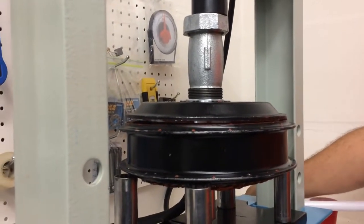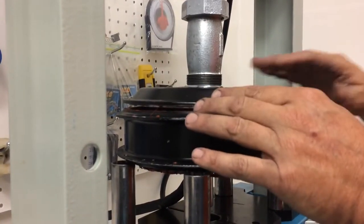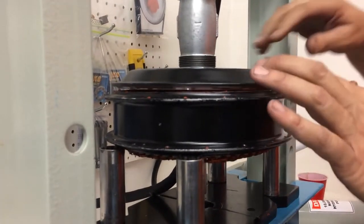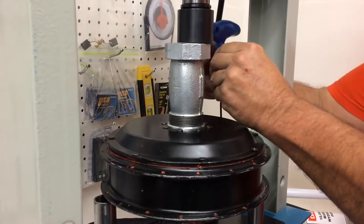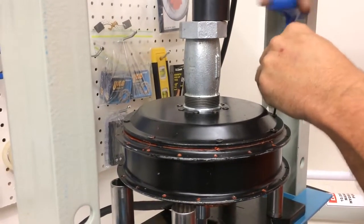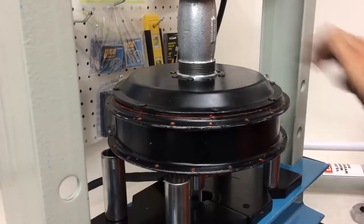Okay, you check this. It needs to go down about another 2 millimeters. I just want to make sure I can rotate that so I can line up the bolts. Okay, I think what I'm going to do is put some bolts in there when it's in position. And I want every single one of these bolts to be in there, threaded, not cross-threaded. So that one's not going in. So I got a problem bolt over there. These are all happy. This one was good. I'll press it down a little more and try the bolts again.